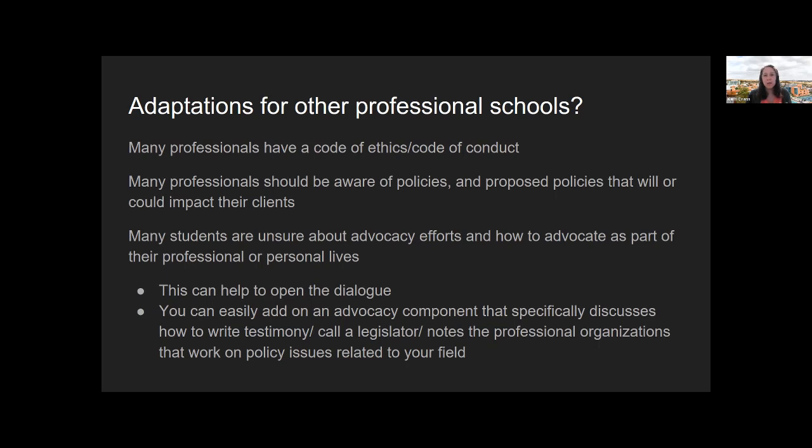So this activity can really open up that door for either in that same class period or in a future class period to then come back to it and say, hey, remember we talked about this policy thing a couple weeks ago? Well, today we're going to talk about advocacy. How in our professional capacity can we advocate or can we not advocate? Or how do we tie it into our work as a professional and how do we work for changing policy and bills? So I really try to encourage that conversation there around what do we do next? How do we actually use this in life?